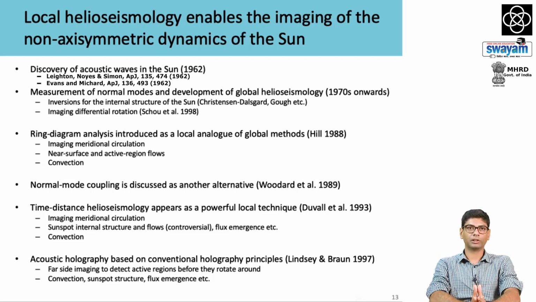Once these major developments occurred, we started to look at smaller things. And if you remember from one of the first 2 slides, you saw sunspots, which were very localized features. So the question was, what's driving these? What's underneath the sunspot? And so on and so forth. And so there were a number of techniques that were introduced, like ring diagram analysis, and then there was normal mode coupling, there was time distance helioseismology, which measures the travel times of waves, and then acoustic holography most recently. And each of these techniques has led to the measurement of very important aspects of the sun.